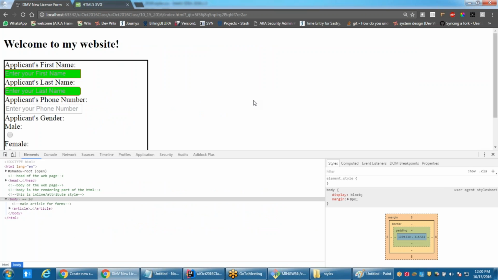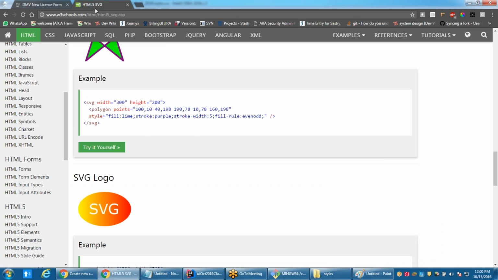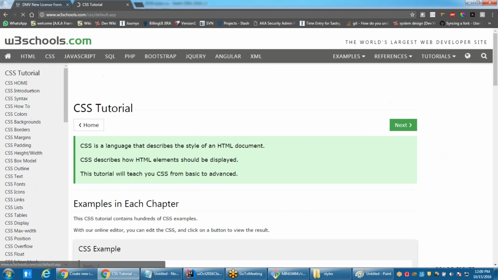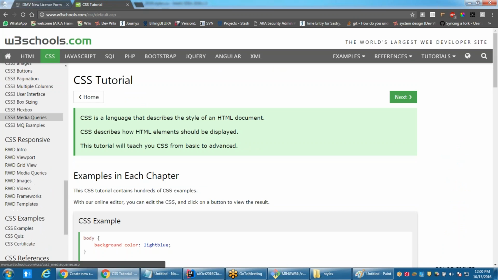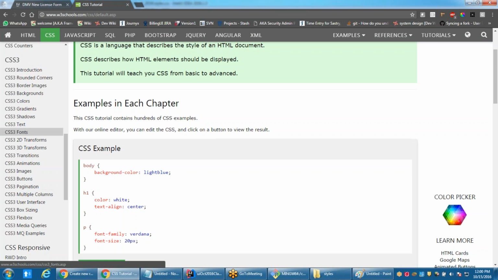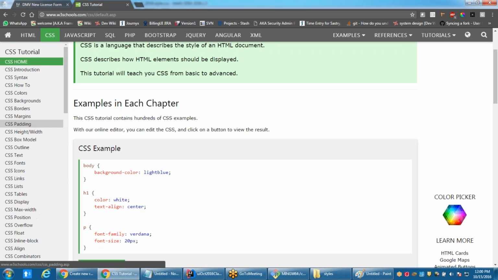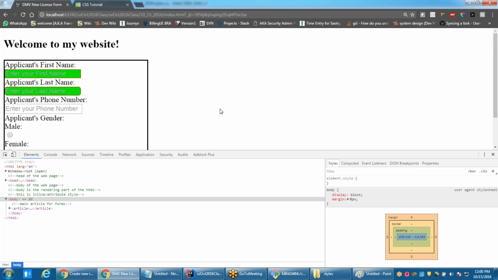Same thing will go for CSS moving forward. I will not be covering all the topics. I'll be giving you assignments to read some articles on your own, do your research and all that. And at the end of the class, I'll say some of the topics you can go to this W3 Schools website again, and go to the CSS section and read all those. Because the list is so big, I seriously cannot cover all of it. I will cover some of the main key points, which will be useful when you're writing your websites.